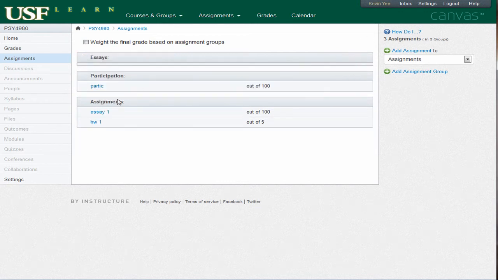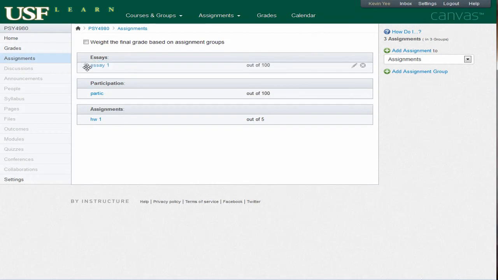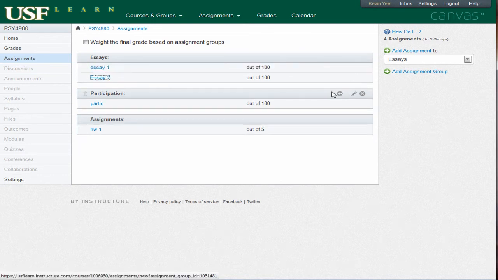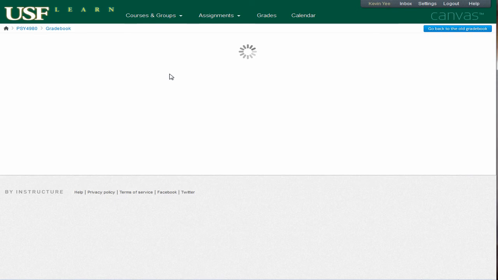And click update and drag my essay into the essay group. So now I've got, and let's do one more under group types. Let's select essays now and create an essay number 2. That's perfect. So it's also worth 100 points and click update. So now we've got 2 things happening here, 1 thing happening here, and as many things as we want happening under homework or assignments. These buckets are going to be useful because when we go back to the gradebook, this is how we can set different weightings.